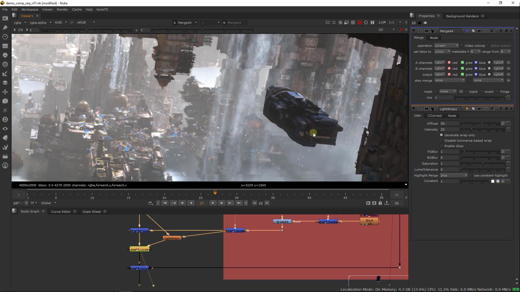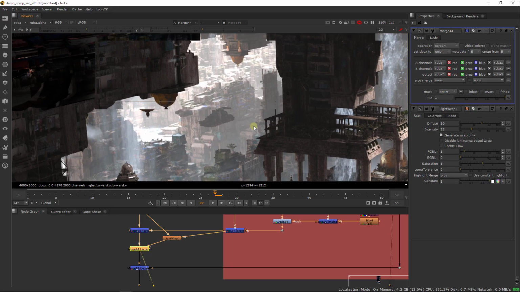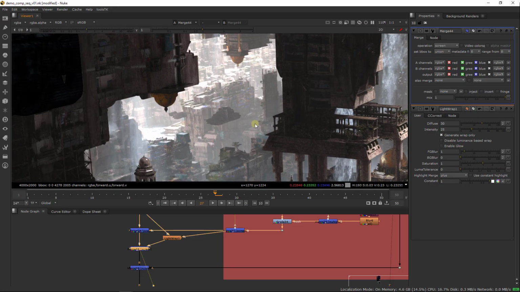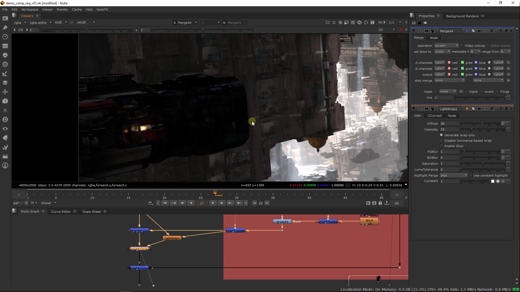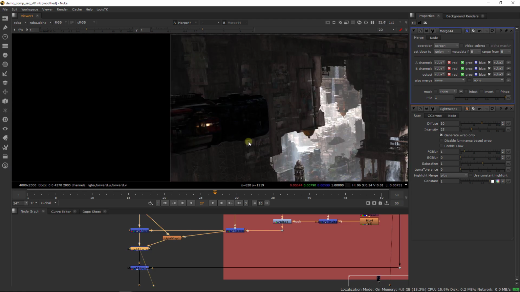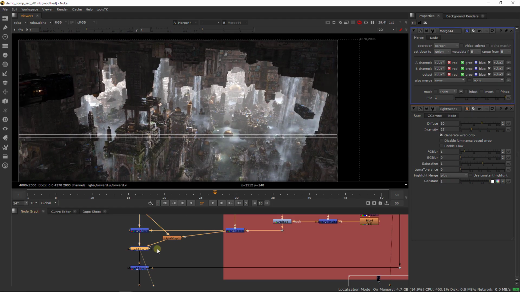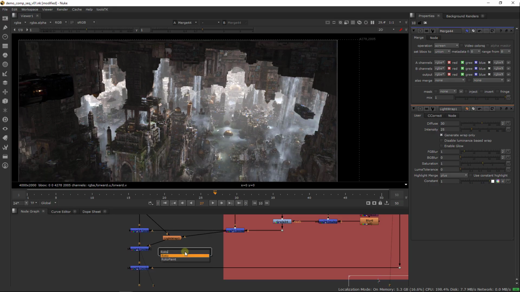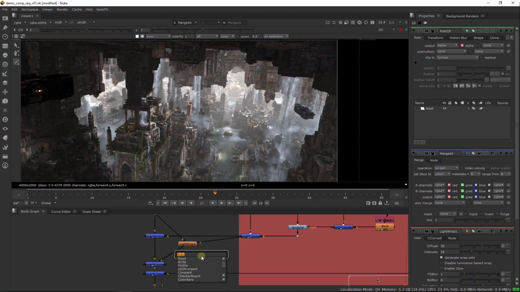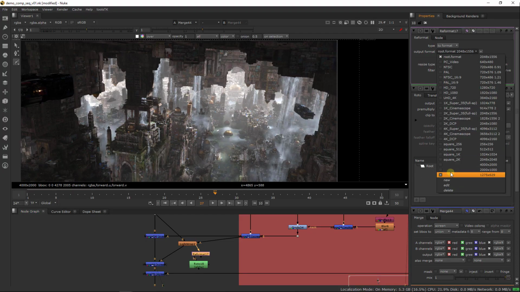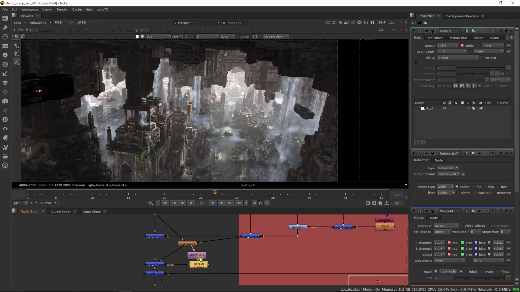And what we could do is, because we don't necessarily want this effect on the other airships, let's have a look. What we could do is just create a roto node and a reformat, which we'll set to 4000 by 2000, and plug it in as the mask.